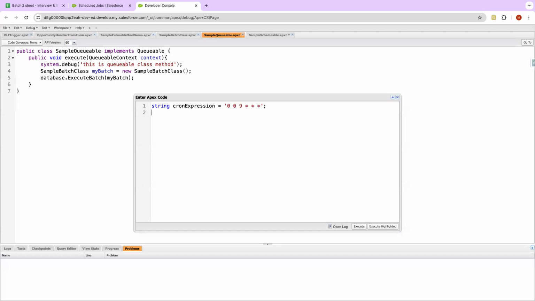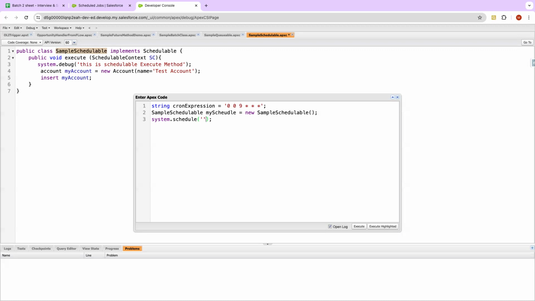And then I will have to create the instance of my class. That's how I created the instance of the class, and then I will use System.schedule. Here, it takes 3 parameters, as I've explained earlier.